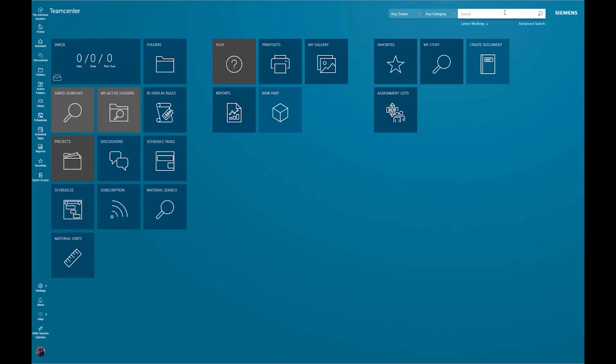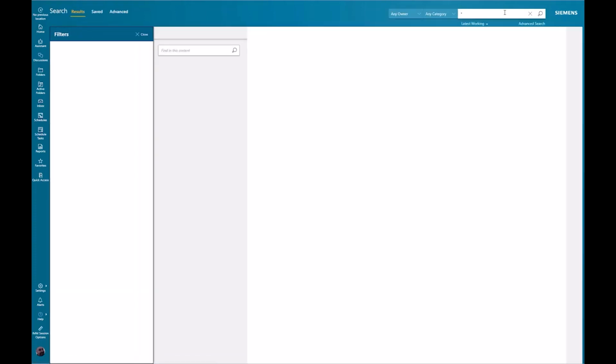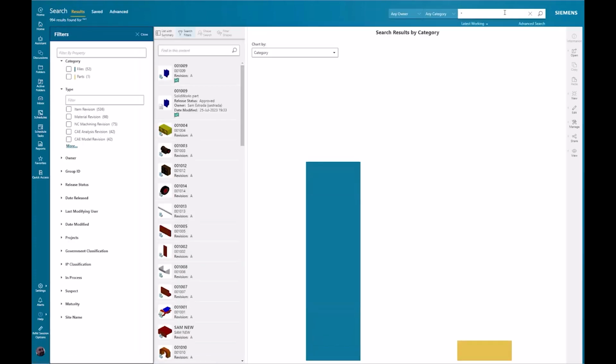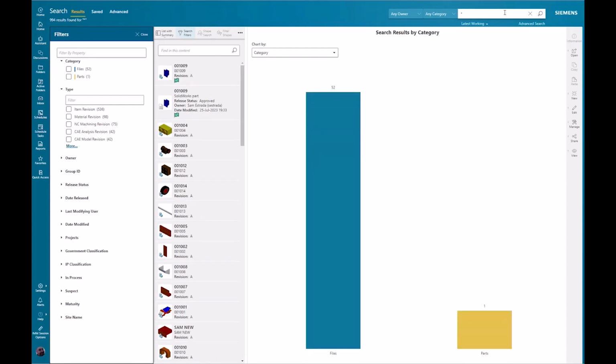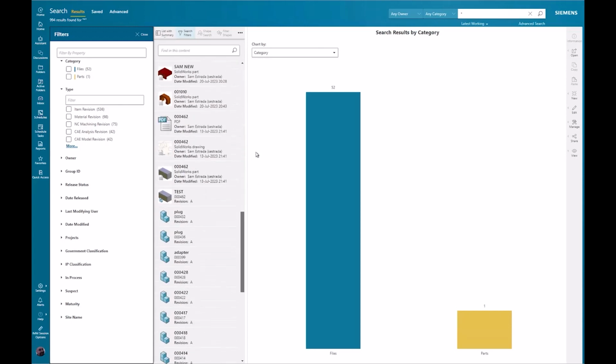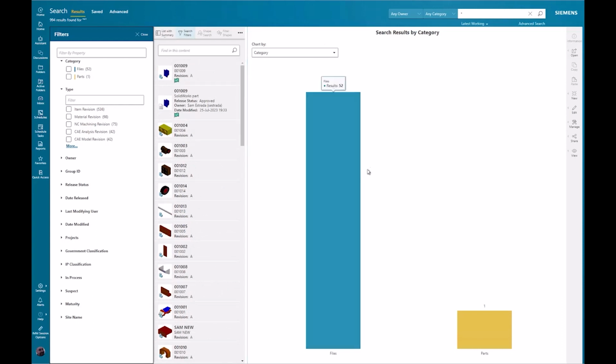This is how we access our data. If we don't have it inside of a folder structure, or pinned here, the very first thing you would do is start searching. In this particular instance, I'm just going to search for anything inside the database. Here I just want to give you an insight of how things are presented to you with the search function. Over here, I've got my search results. So quite a few different parts in here. And I've also given my results in a graphical form.